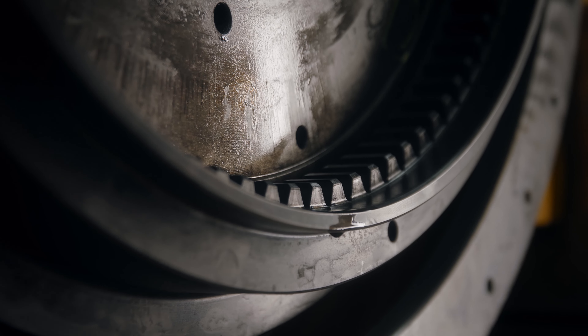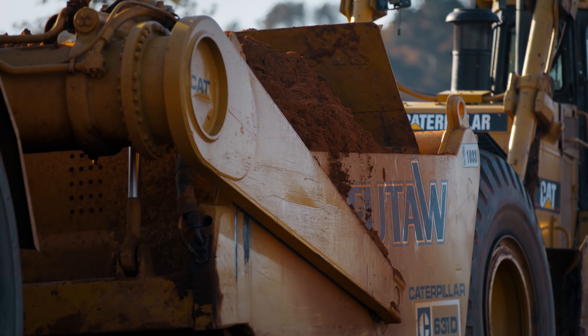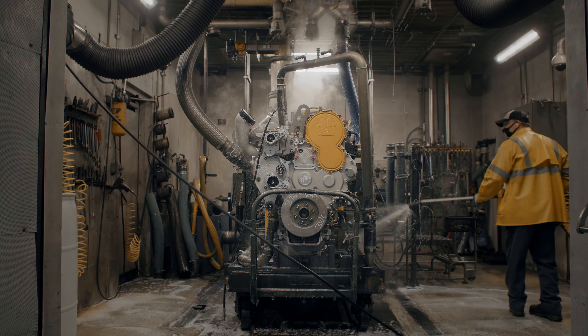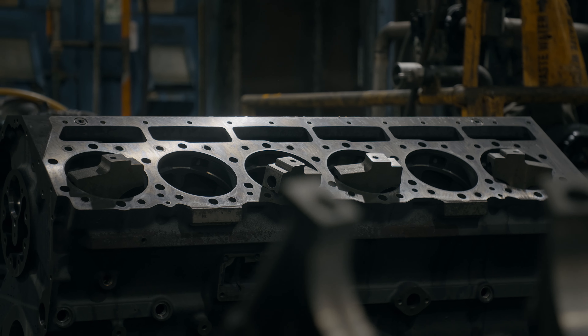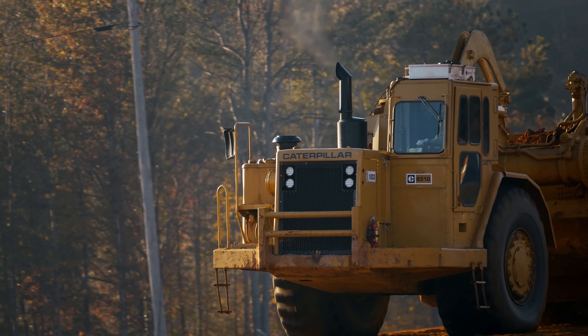The parts that we put in Cat Reman will perform exactly like new. Reman parts have been a part of Utah construction since word go. I don't consider them Reman parts — they're just as good as OEM parts at a more affordable price, and nine times out of ten at a quicker turnaround rate. We implement Cat Reman parts on every one of our Cat machines. There's no component offered Reman that I would back away from, knowing that Caterpillar would stand behind their product.